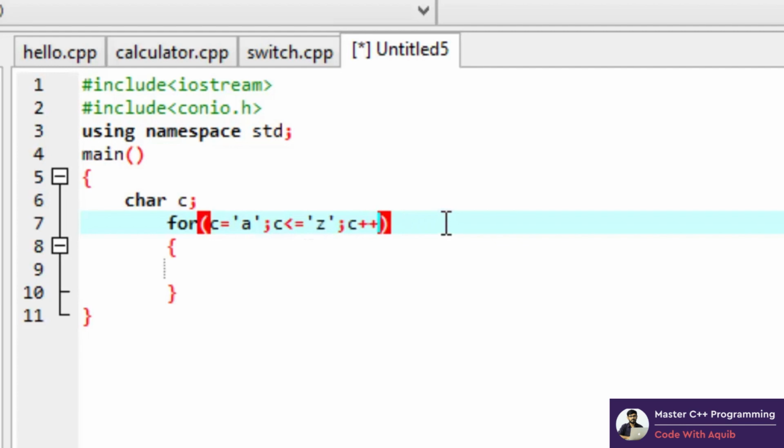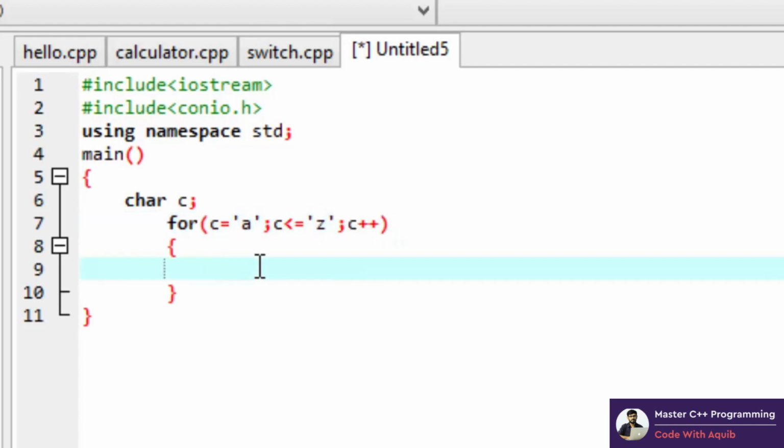What this basically means is we have set a character C whose initial value is A, and it will continue to run the loop until it reaches the value Z. In every step the value of C will be incremented by 1. So if in the first step C is A, next it will be B, C, D.